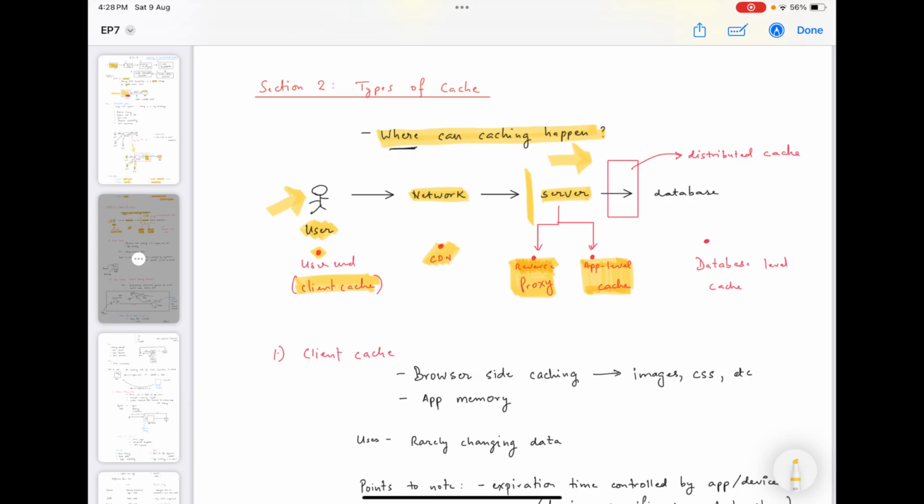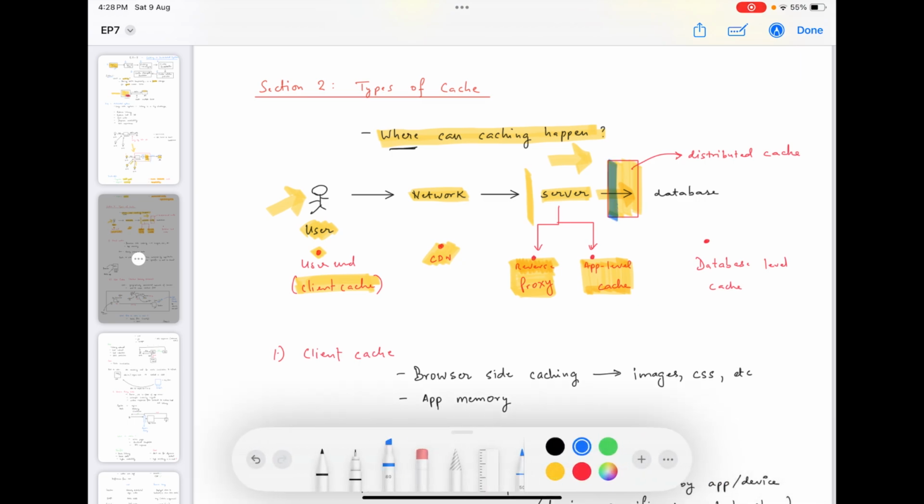Okay. Next, we move further, and we see a new component that we have, a distributed cache. Distributed cache is a very important topic that is handled in a distributed system.